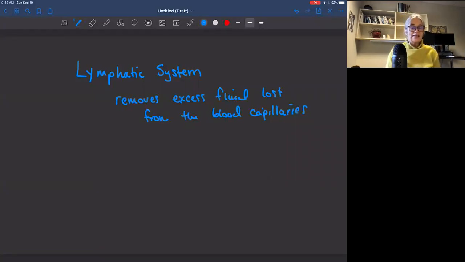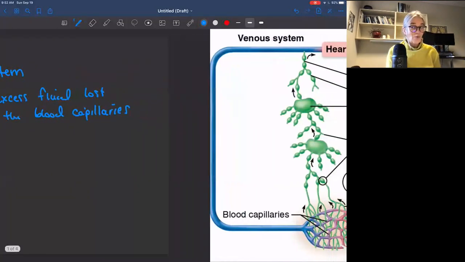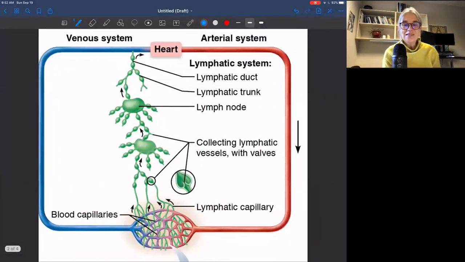So if we look at this lymphatic system, generally it is associated with capillaries. And you'll notice that in this diagram, it has a different color. So in most textbooks, it has a green color. So here we have the circulatory system and the lymphatic system. So we have these capillaries, and this is where we have exchange with the tissues.